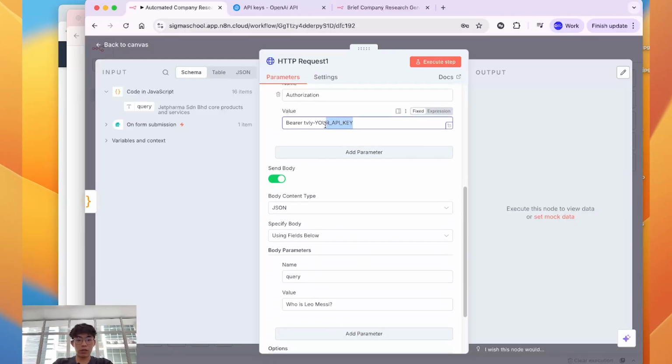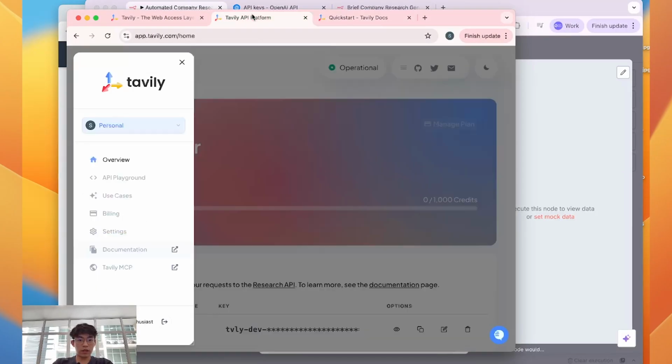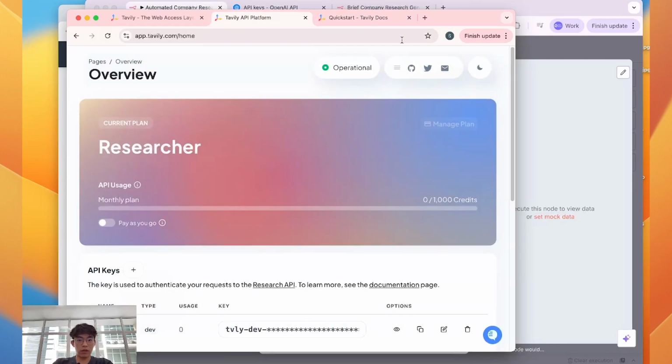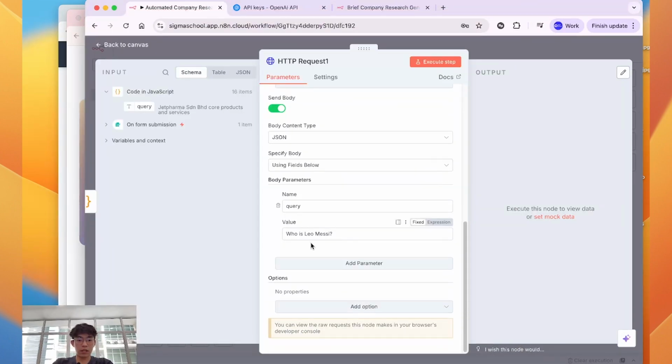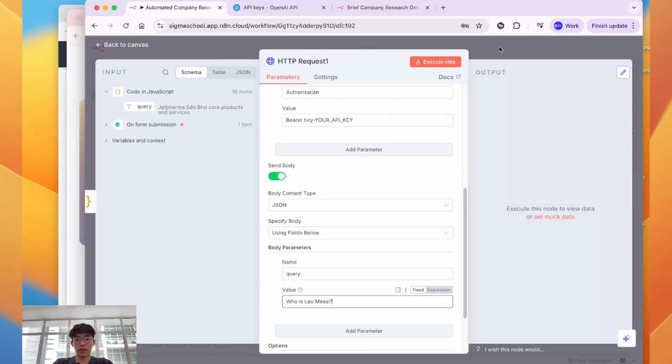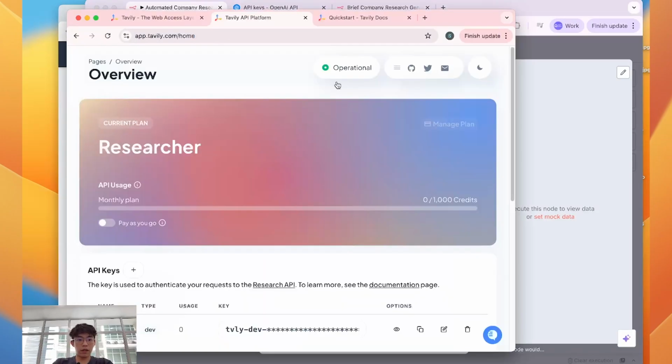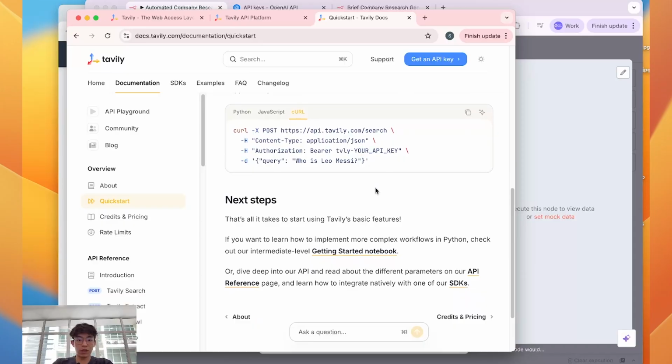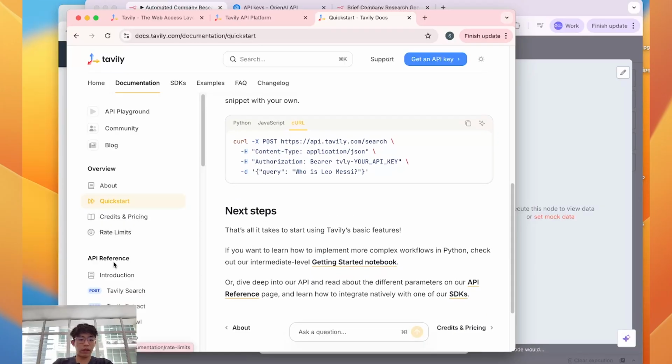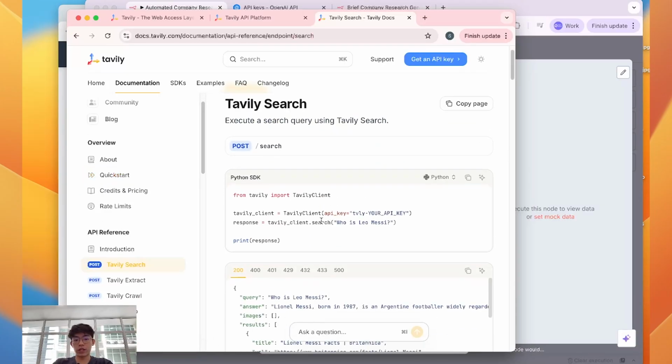You just need to replace your token with this key right here. This is just the default query that Tavily has set. But we're not going to do just this. We want to have a little bit more control on what we're searching on.